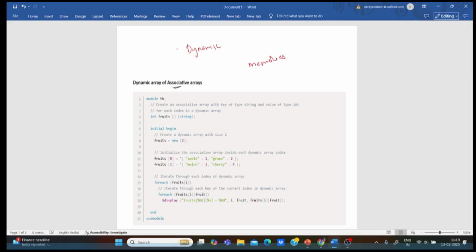All, welcome back. Welcome back to one more session on coding in SystemVerilog. Today is session 2, in which we are going to discuss associative arrays within SystemVerilog. In the previous session, we already discussed dynamic arrays, which I have linked in the description box. If you want, you can check it out. And in today's video, we are going to discuss associative arrays.